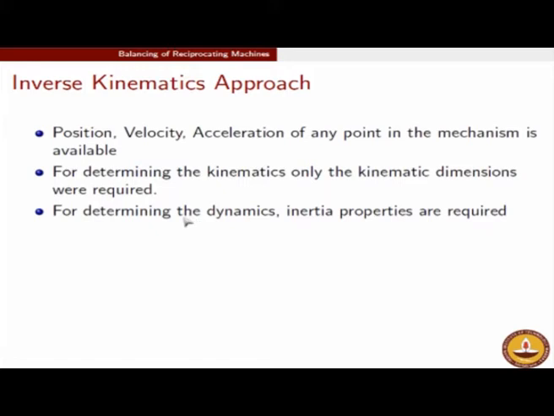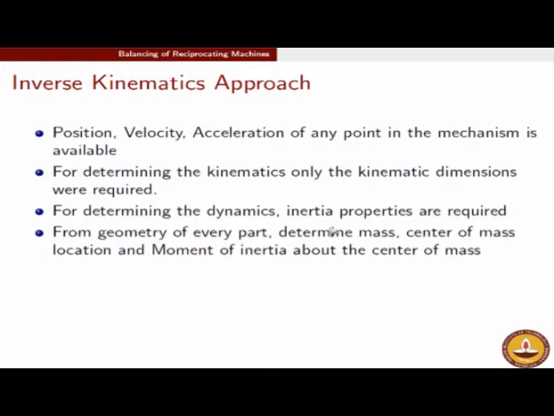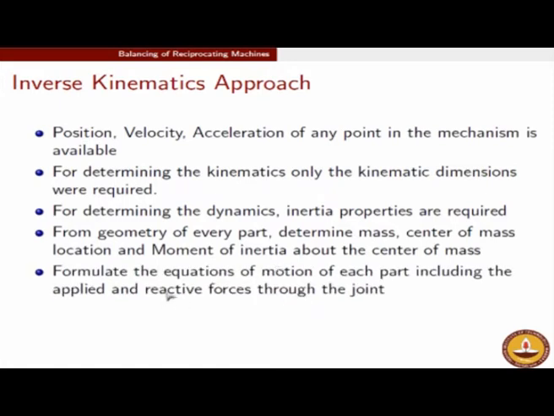So, now we move on to the dynamics of it, and for the study of dynamics the inertial properties will be very essential, and by inertial properties what we mean is the mass, the center of mass location and the moment of inertia. While doing kinematics we were not bothered about the exact geometry of the parts of our engine, but now we will need to know some details about the geometry. The details which will be required are the following: mass, the center of mass location and the moment of inertia about the center of mass.